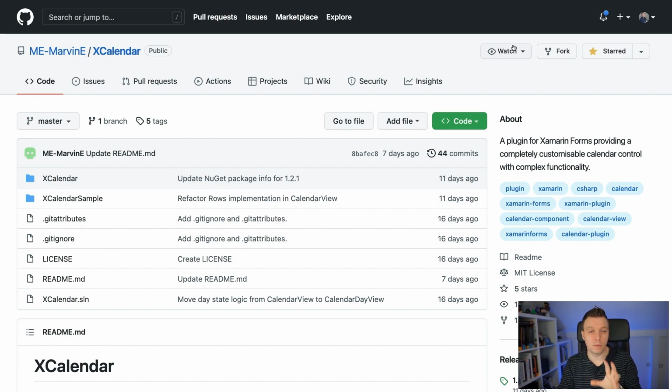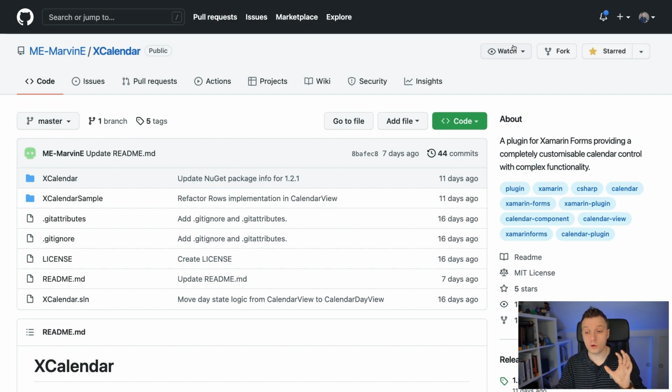And also Marvin and I have been in touch, and he is a little bit nervous. This is his first plugin, and he's a little bit nervous about his code. So be kind, be gentle to him. And of course, provide him with some issues if you find some stuff that might not be working, or even better, help him out with a couple of pull requests so that we can make this little plugin better and everyone will benefit from that.